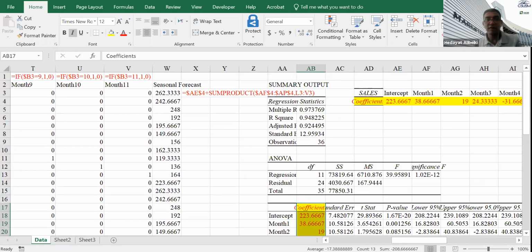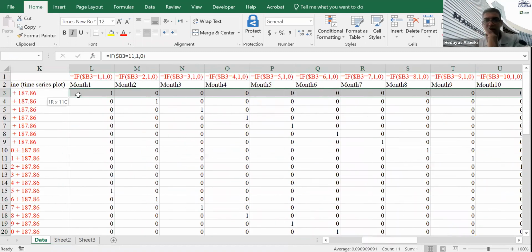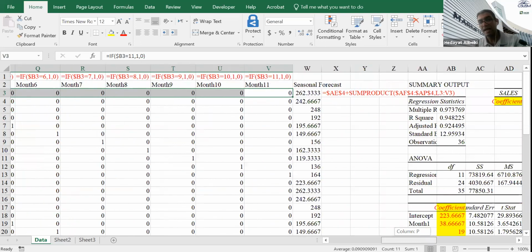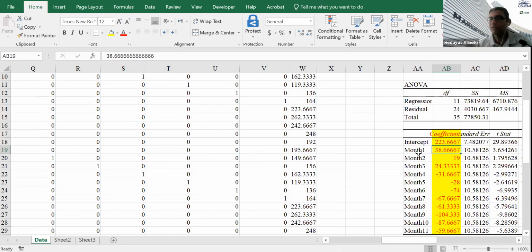So you have the coefficients and you have the values for the first period. Let's just do it for the first period, and then once you have the formula, you can drag the formula down. So you have the values of these dummy variables and you have their coefficients right here. You already know how the linear equation works. You have the intercept and then you have the coefficients. You simply need to multiply the coefficients by the value of the dummy variable and then add these together. That's how you plug the values into a linear equation, right? I just skipped writing the equation part, because I'm sure you already know.